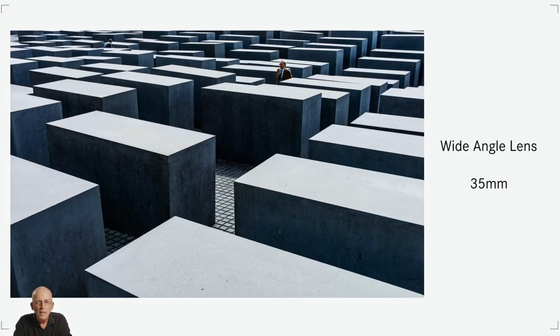Older shot from Berlin. This is the 28mm Summicron, which I used a lot when I first got my M9. This is the Holocaust Memorial. And again, it gives you that opportunity to work with perspective and converging lines, exaggerate the perspective a little bit, but not so much. Because with a 24 or 28, or a 21mm lens, I would have inevitably included stuff that I didn't want.